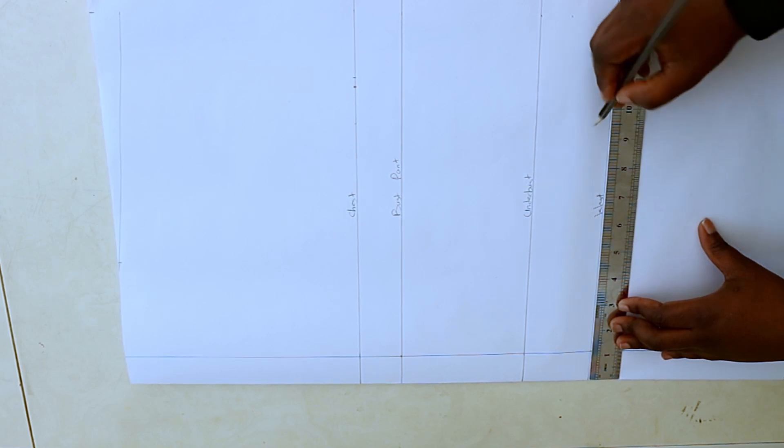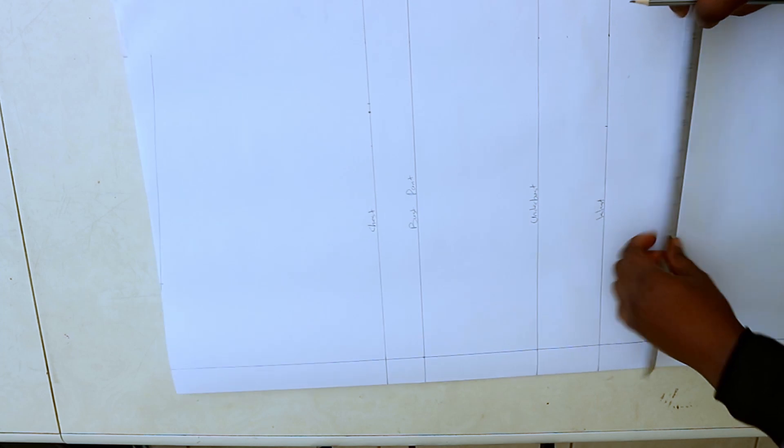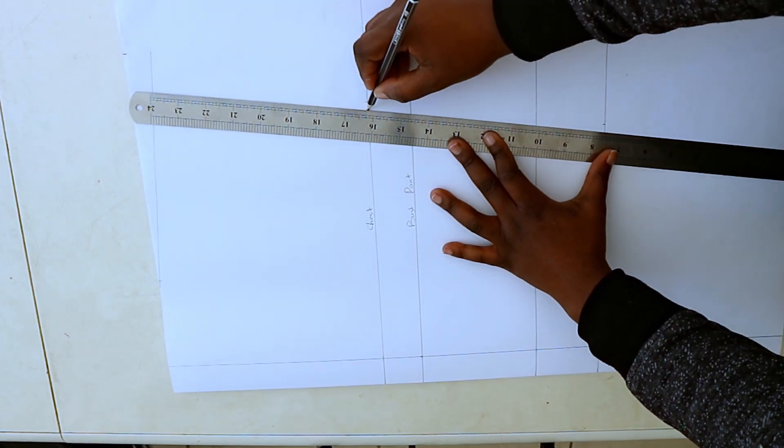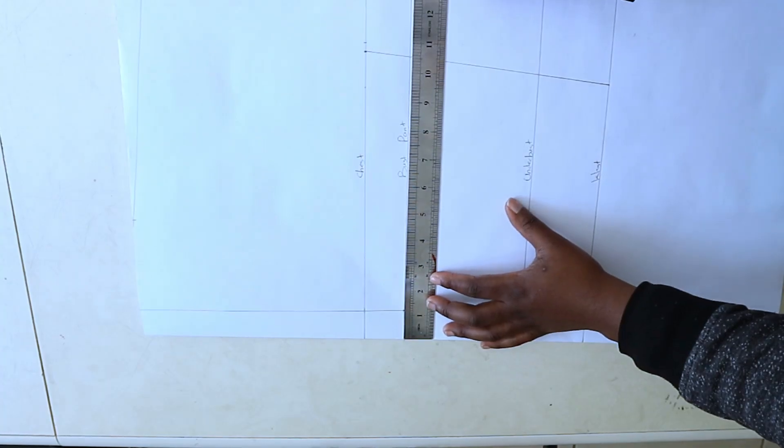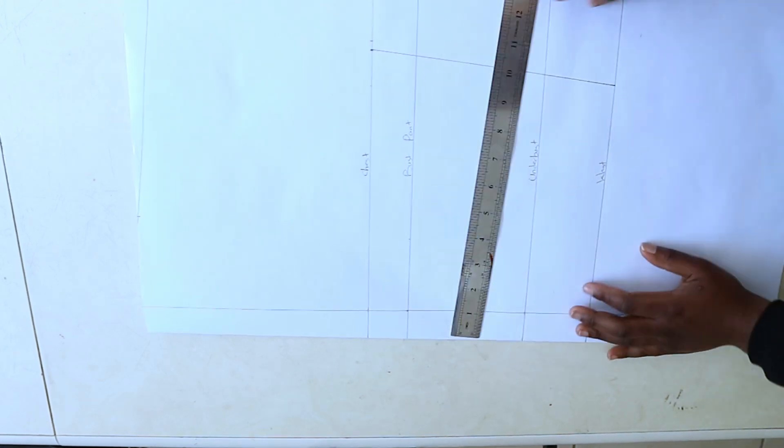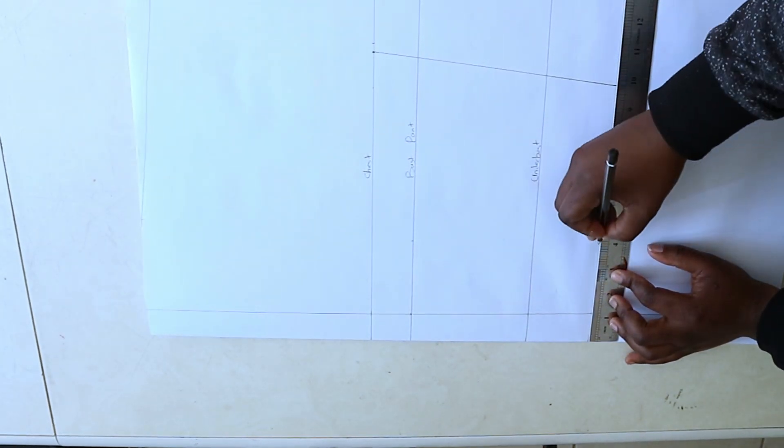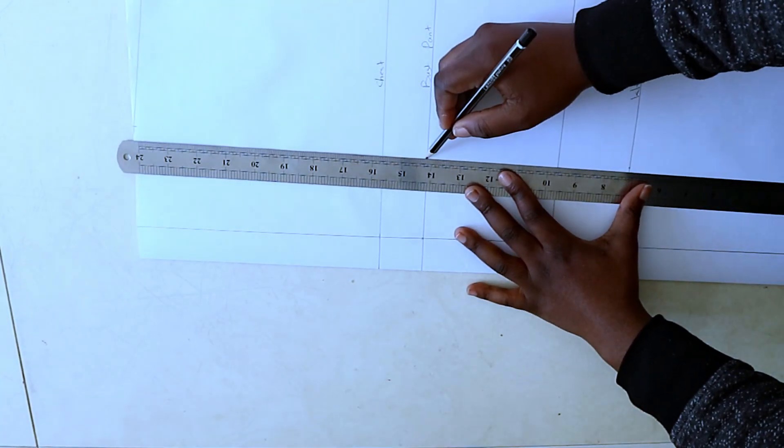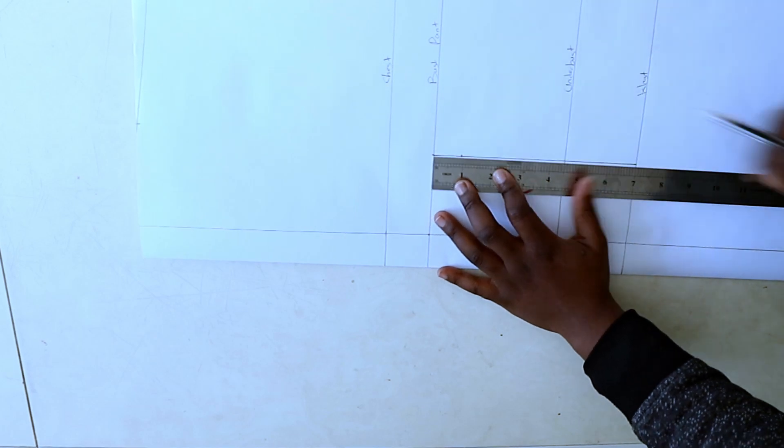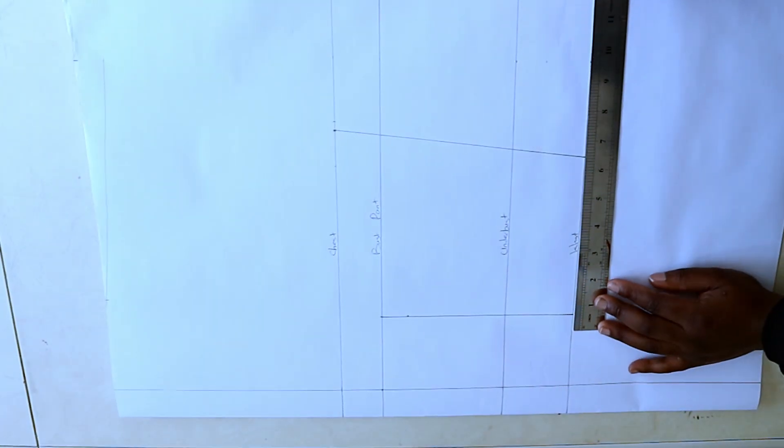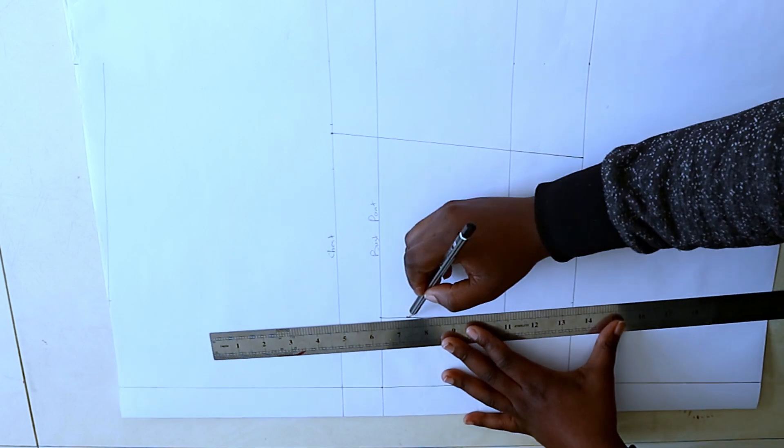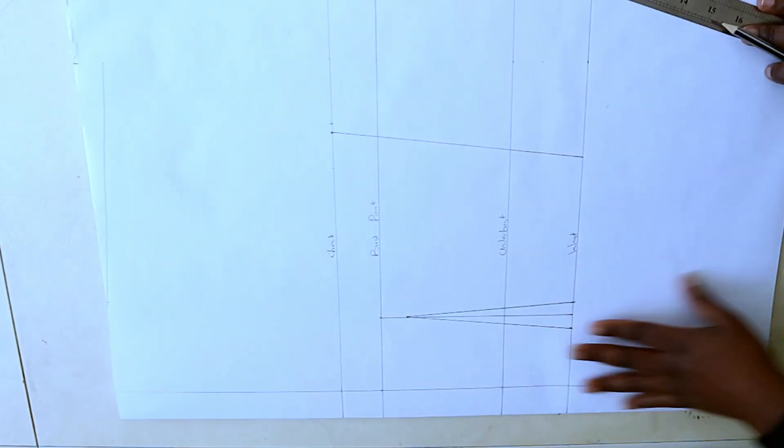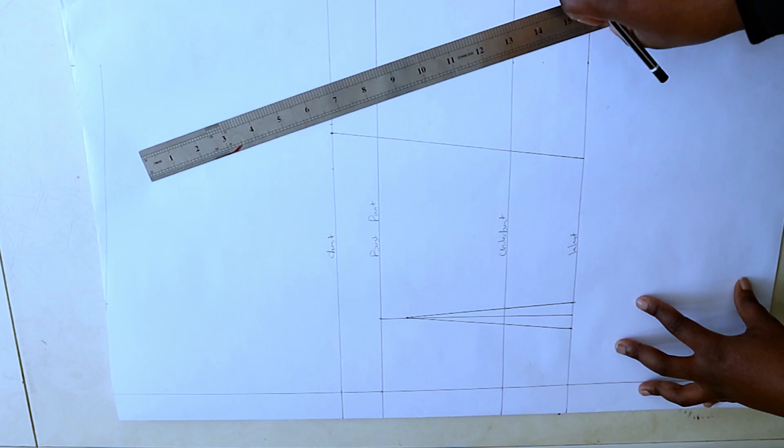On the waistline, mark a quarter of the waist circumference, then add 2 inches—1 inch for the dart and 1 inch for the seam allowance. Connect the points together. On the bust line, mark half of the bust span starting from the center front line, then mark the same on the waistline. On the bust line, mark down by 1 inch and then connect this to the waistline to create the dart. Mark 0.5 inch on both sides of the vertical line and connect each dart leg to the apex to create an inverted V shape.